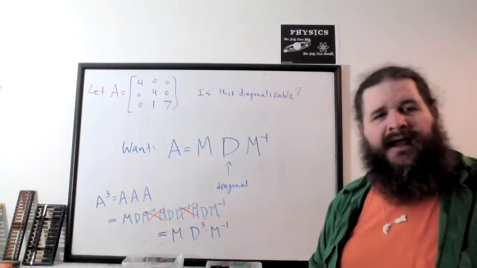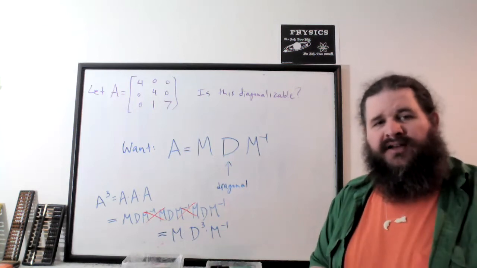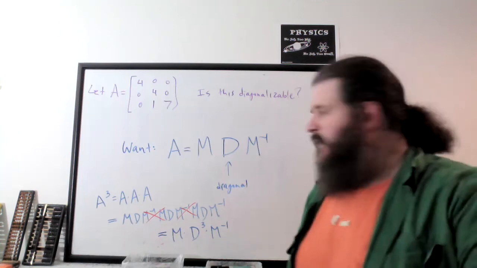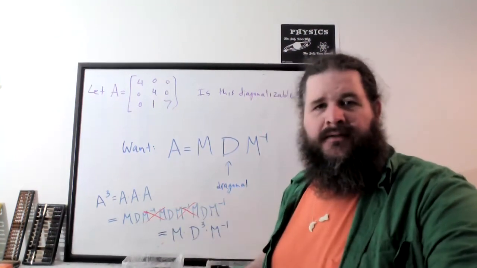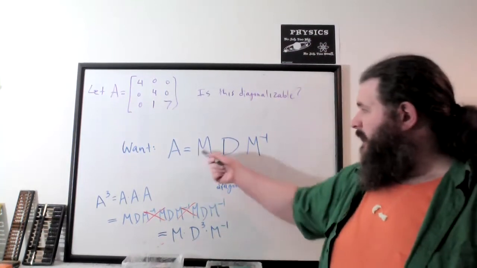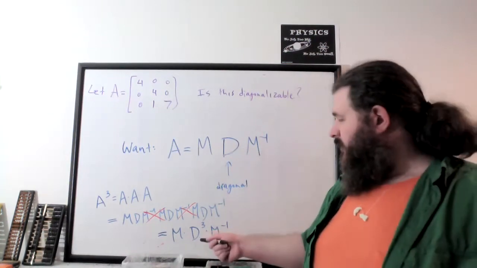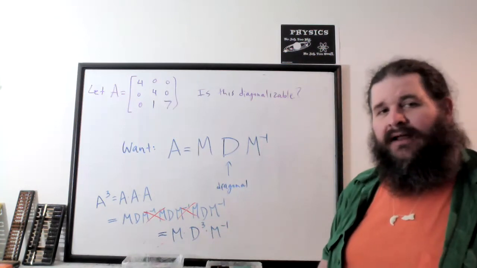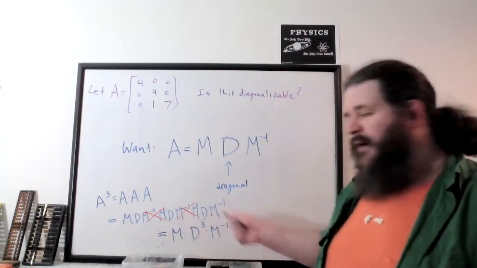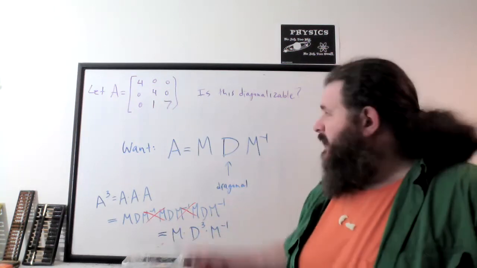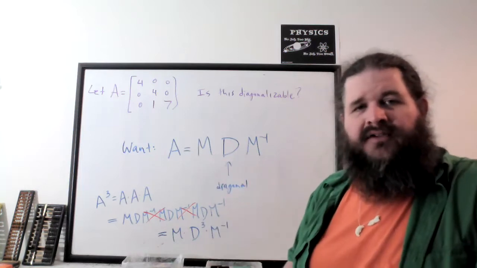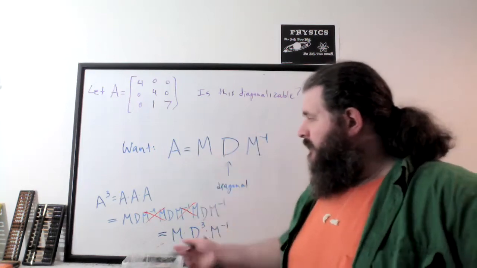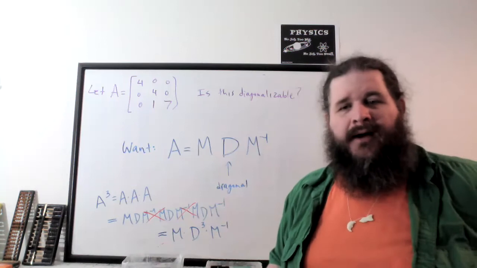And since D is purely diagonal, raising a diagonal matrix to a power is much easier. It ends up just being each entry on the diagonal to that power. So instead of having to multiply a matrix times itself, once you've factored it into M D M inverse format, all you need to do is raise everything in the diagonal matrix to the third power. That's just multiplying numbers by themselves. And then left multiplied by M and right multiplied by M inverse. The tricky part is diagonalizing it in the first place. That part is kind of tedious. But once you've diagonalized it the once, it makes it much easier to raise that matrix to any power you want.